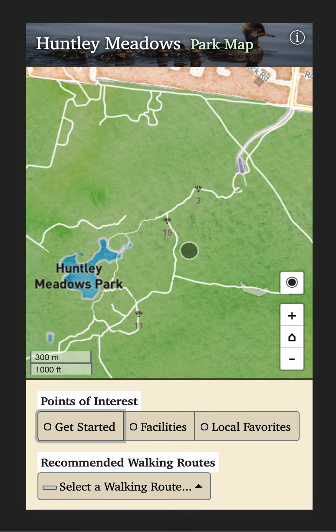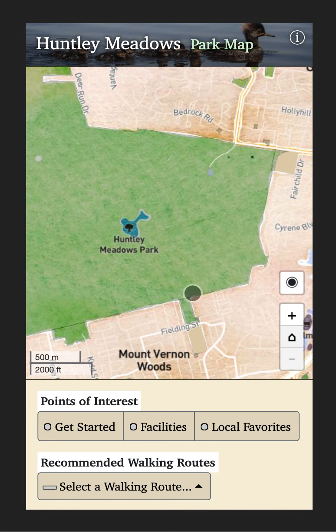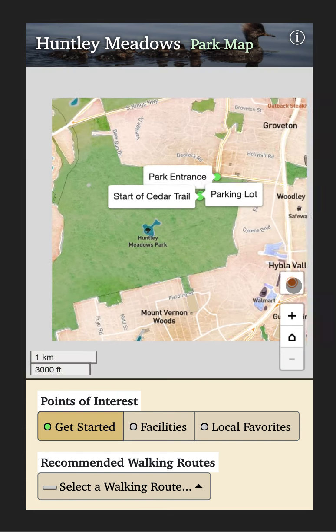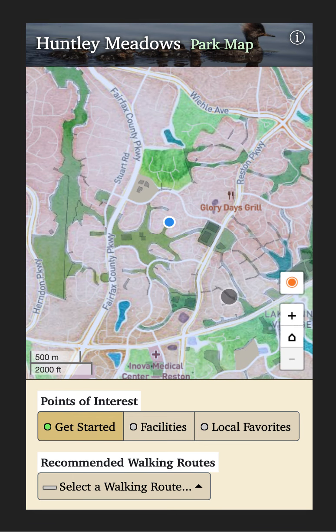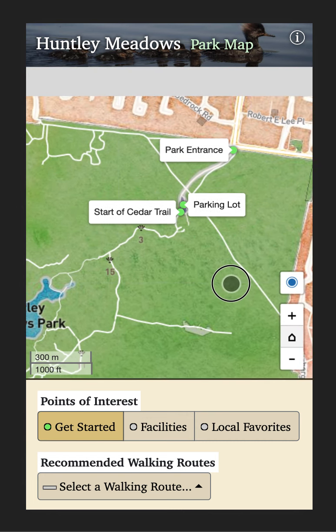Now, there's a couple other things that I've added as nice to haves. There's a home button here between the zoom buttons that just brings you back to your starting view in case you're panning around the map too much and get lost. And there's another feature here, which is a locate me feature, and I'm not actually located in the park right now, so it's bringing me pretty far away. But when you are in the park, you'll see this nice little animated pointer telling you where you are, which obviously is going to be super helpful as you're navigating around the park.